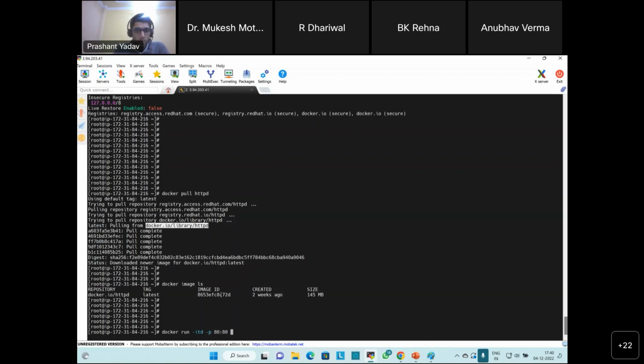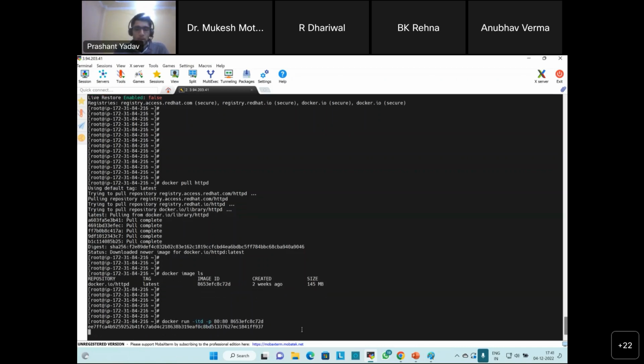And I can use my image ID. So the context here is I am using the docker run command. -itd means interactive, terminal, and detached mode, which you'll understand in some time. And then I'm specifying to use this port, map the 80 port of the server to the 80 port of the container, and use this particular image to deploy the container.